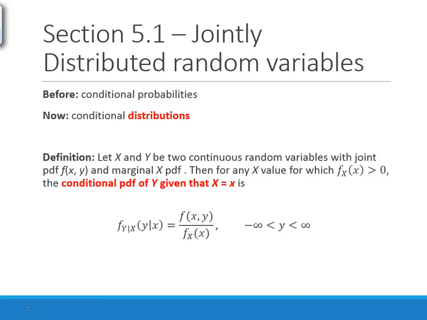Last thing to talk about in section 1 is maybe what you would have expected. We're now going to talk about conditional distributions. Yeah? Do you have an example where the joint f of x, y would not be independent? Yes, I do. That will be the example we get to in just a second. If you look at the bottom of page 6 on your chapter notes, exercise 19, page 206, that will not be able to be factored like that, and we'll walk through that calculation. But yes, it is often the case that they are not independent.